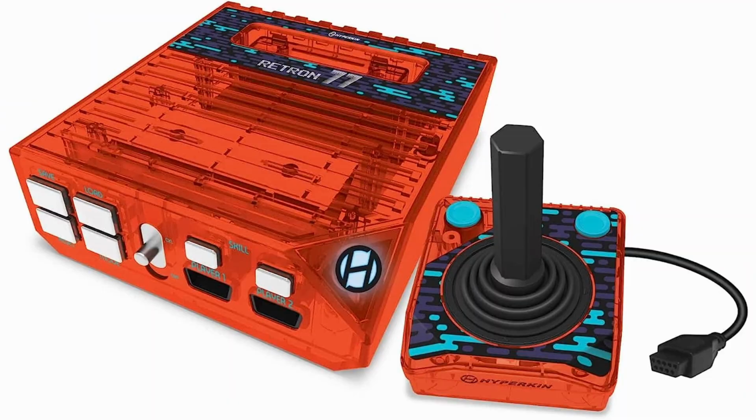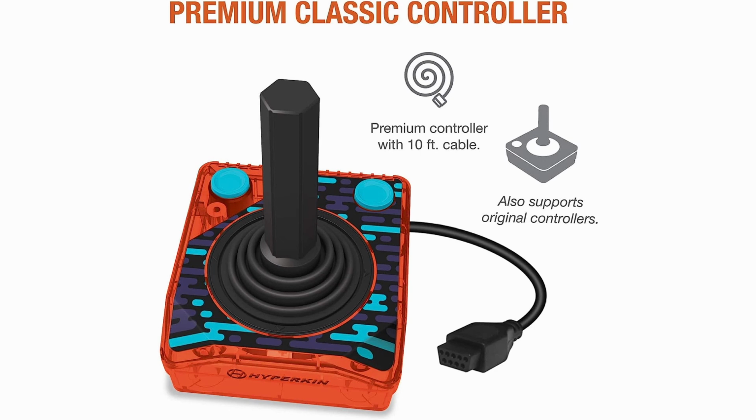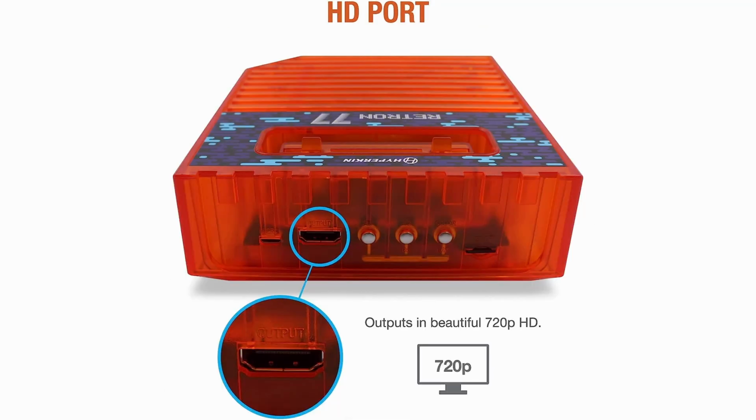My last suggestion, if you aren't tied to using original hardware but still want to play your original game cartridges, would be to consider getting a Retron 77. On the surface, this seems like a great and inexpensive option, and it might be the right option for you. And it outputs to 720p via HDMI.